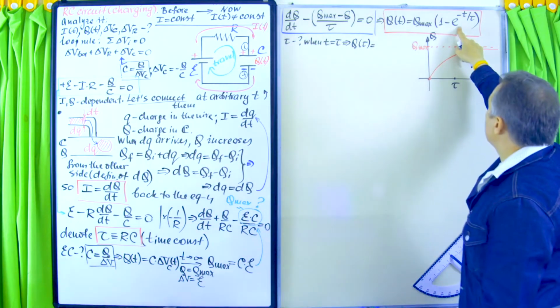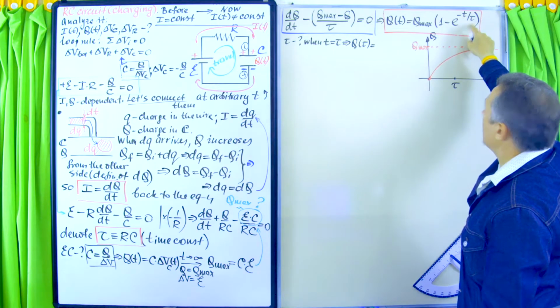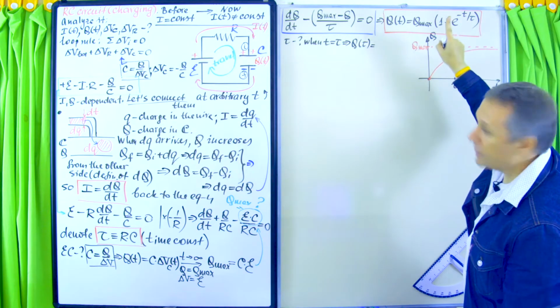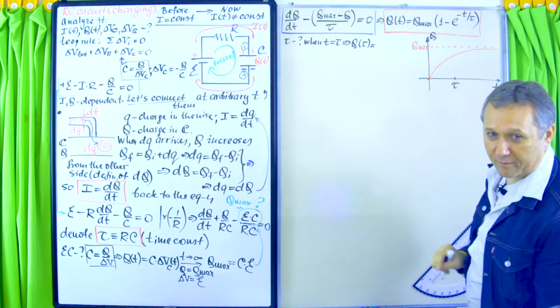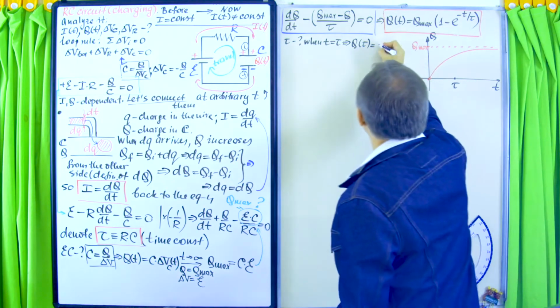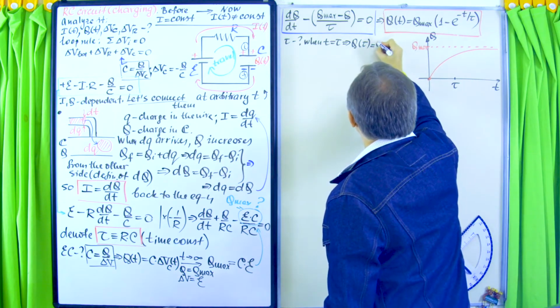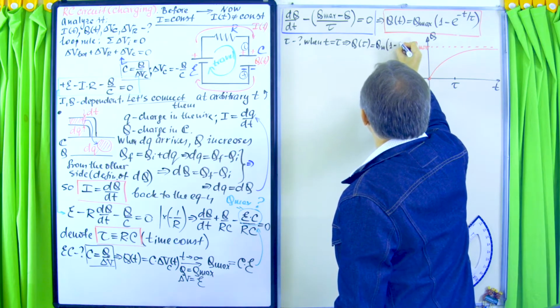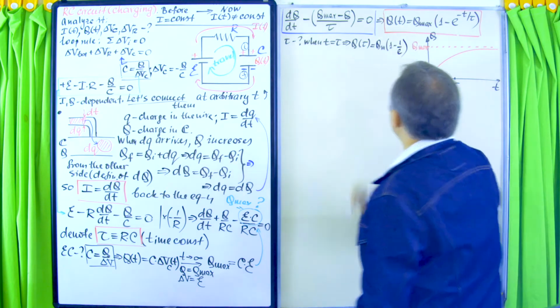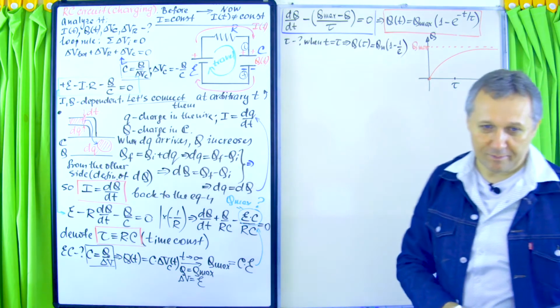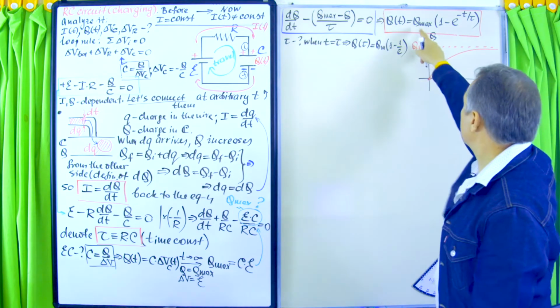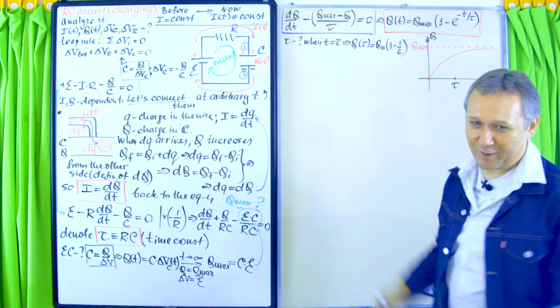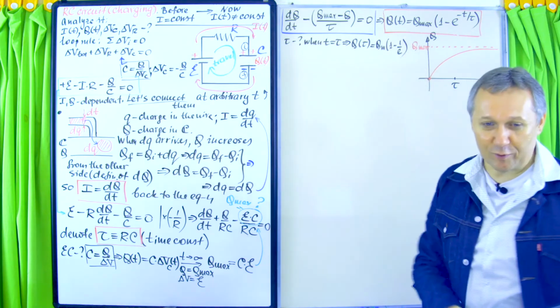Here you have e to the power of minus tau over tau. It's 1, so e to the power of minus 1. So effectively you're going to get, I'm afraid that I will not be able to fit everything, 1 minus 1 over e. That's what you're going to get, right? I abbreviated max as just m, because I was afraid that I will not be able to fit.